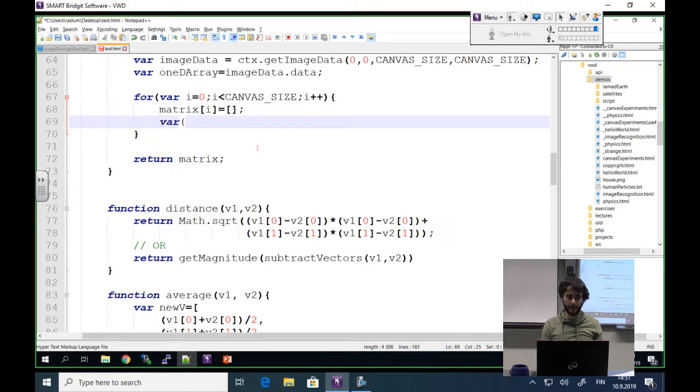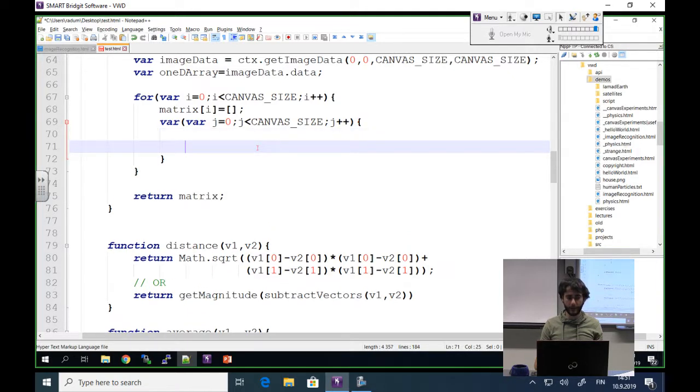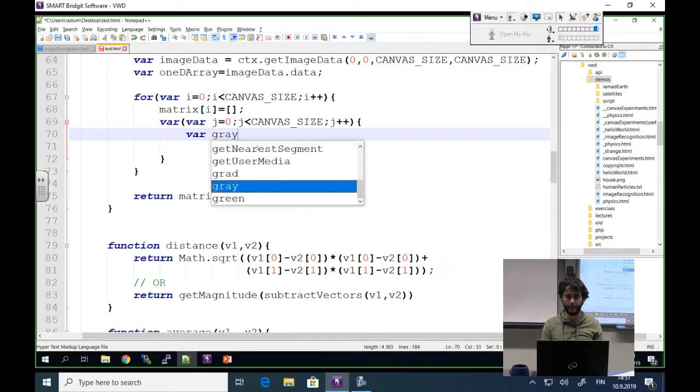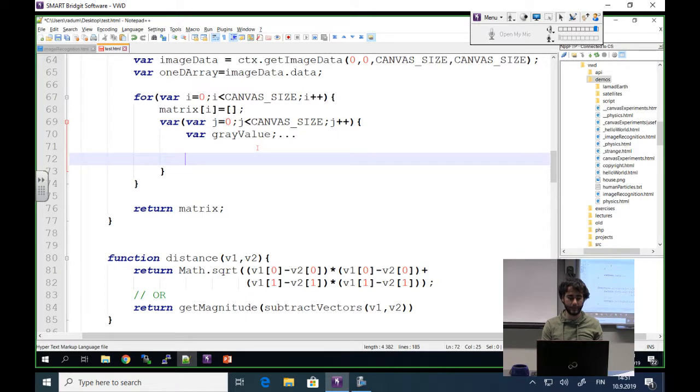Now our j variable is going to loop in the same way, but this stands for the columns. Right? And every time I'm going to calculate the gray value, let's call it gray value, and say that we calculated, then we will put it in the matrix at the locations i and j.